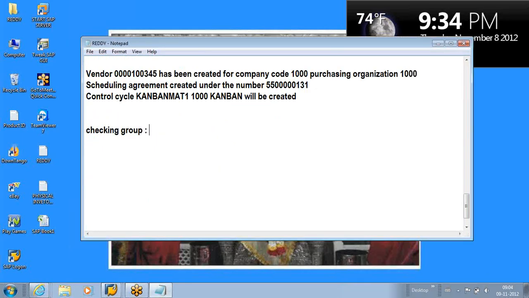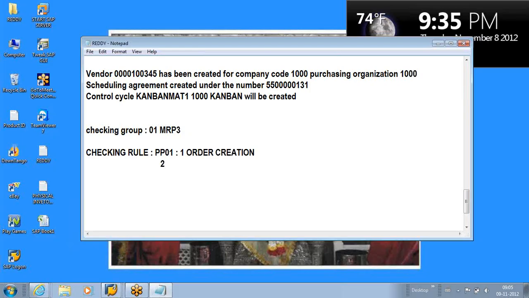Checking group is maintained in the material master as 01, which is the checking group in MRP3. This is our material master MRP3, and there is a checking rule. This checking rule it will copy from the order. That is, for the order PP01, what is the checking rule to be followed during the order creation, and what is the checking rule to be followed during the order release? These are the two steps to be followed, Chandra.